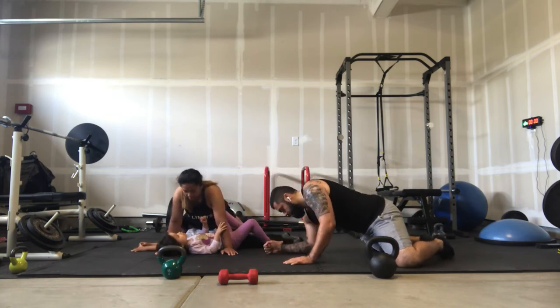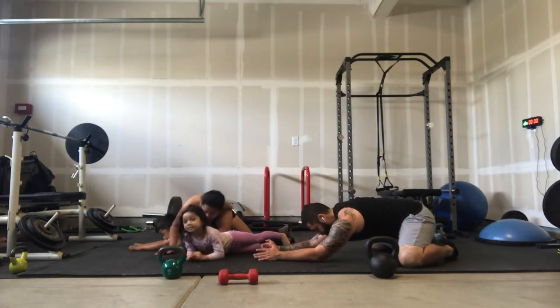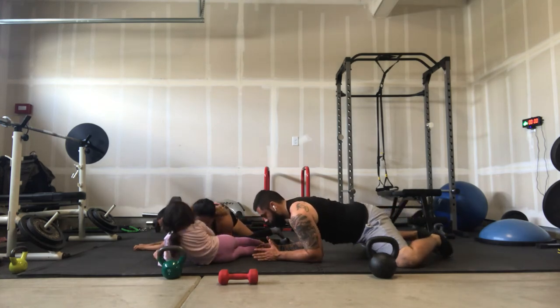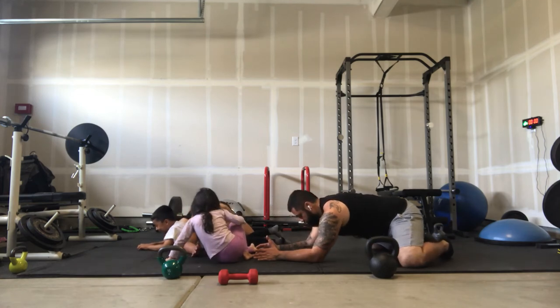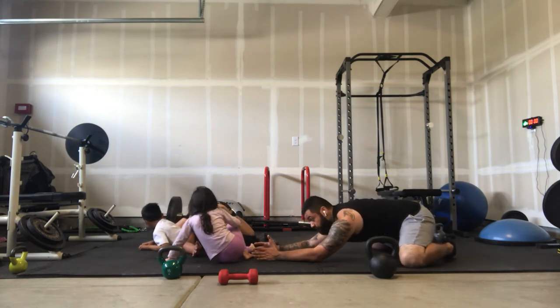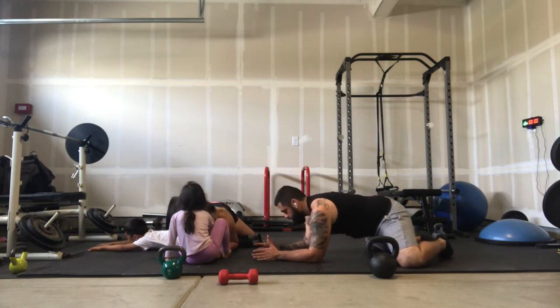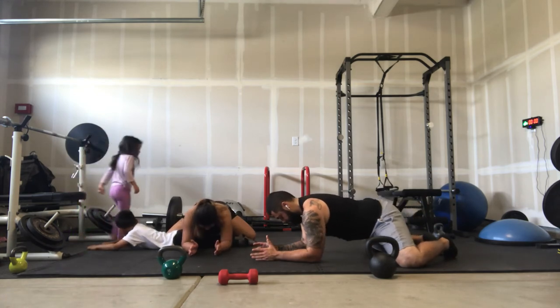Let's walk down to our elbows and forearms here. We're going to rock back to our heels for a nice stretch, and we're going to slowly come up over our forearms and wrists. Rock back. And forward. Two. Rock back. Four.